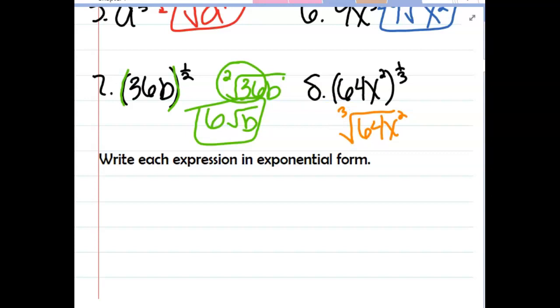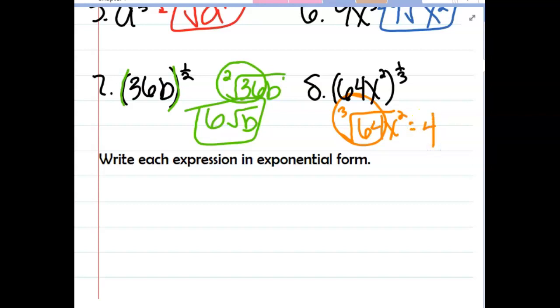Now what you need to do, before you circle and box your answer, if you have a radical, is say, okay, can I take the cubed root of 64? Is there something times itself 3 times that gives me 64? And once again, if you don't know these off the top of your head, that's totally fine, but you would need to check. I know it's not 2, because 2 times 2 times 2 is 8. I know it's not 3, because 3 times 3 times 3 is 27. But 4 times 4 times 4, 16 times 4, gives me 64. So remember, the cubed root of 64 is 4.